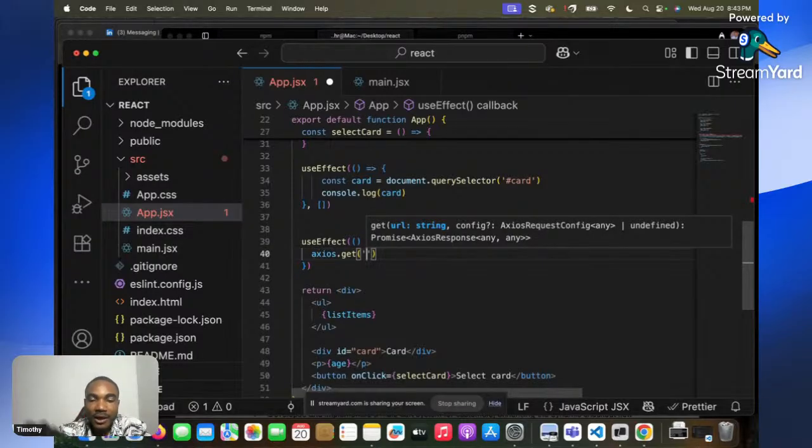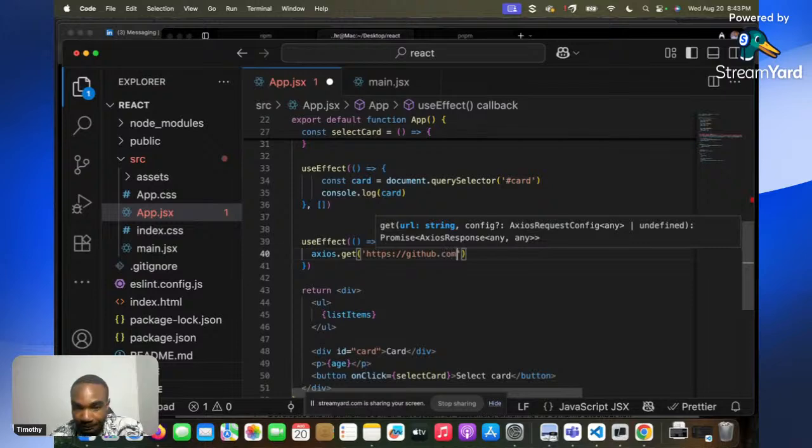There's a particular public API for fetching GitHub profiles, and that's https github.com/search/users. It takes a query param for location.